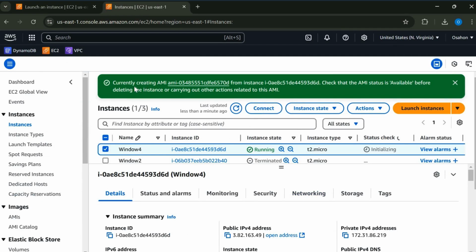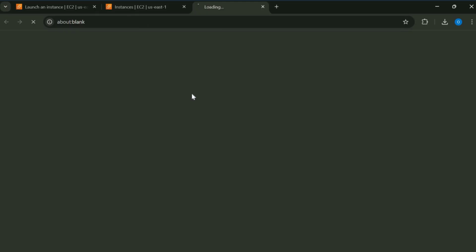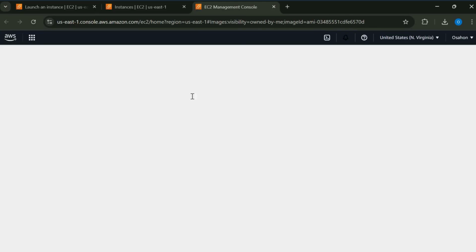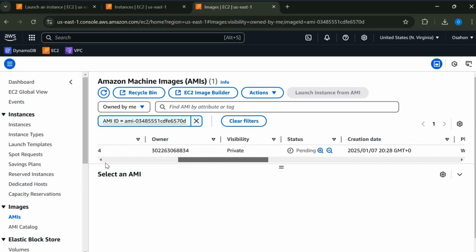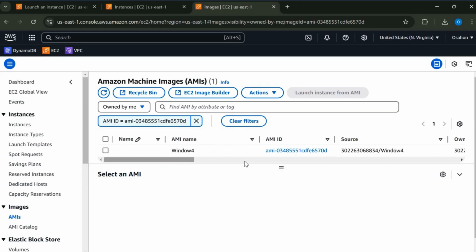So you can see it is currently creating the AMI image. So let's click on this. So this is the image. This is the status they're showing us, pending. Created the image of the Windows 4.